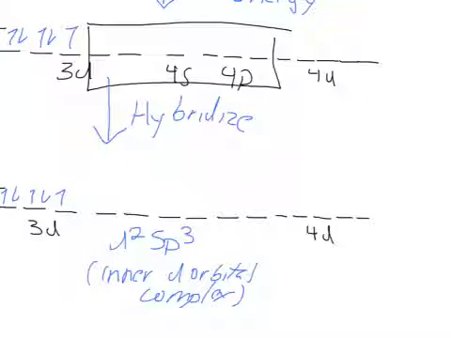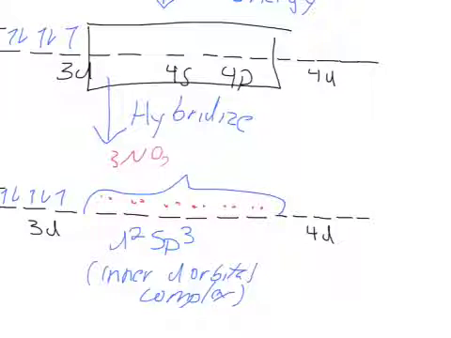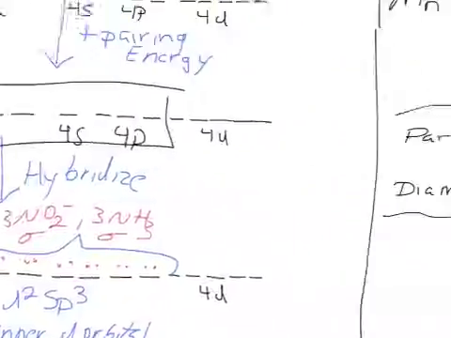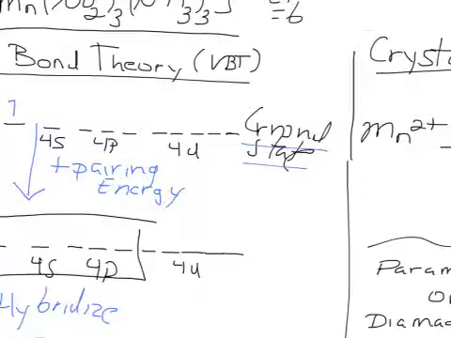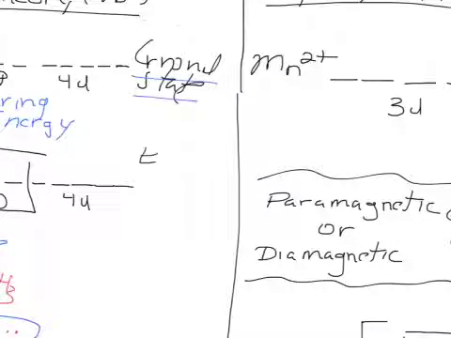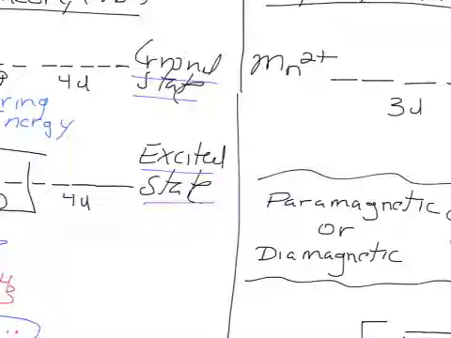Awesome. Now we have 3 NO2s and 3 NH3s bonding. So this is where these bonds are going to occur in the hybridization state. We just need to write that we're going to have 3 NO2 sigma bonds, just add the charge, and 3 NH3 sigma bonds. Last thing, we need to label each of these 3 different diagrams. So this is going to be the ground state. Then we're going to come down here. This is going to be the excited state. And then last, we're going to have our bonded state.